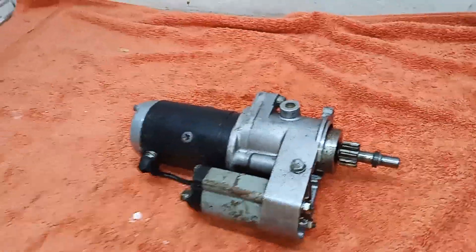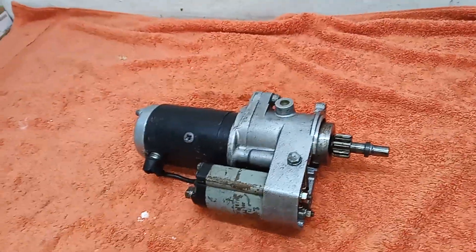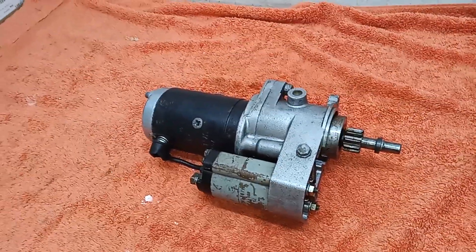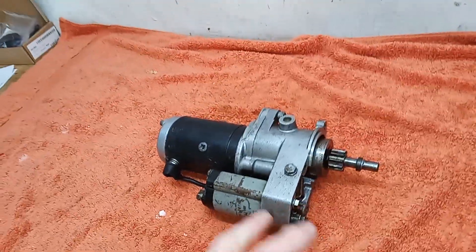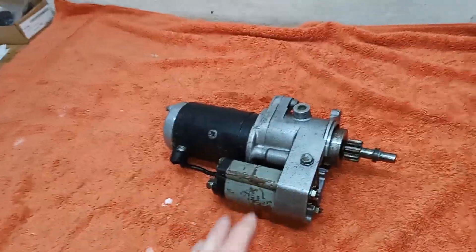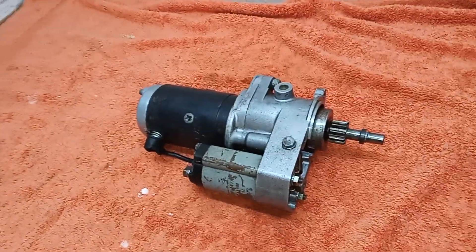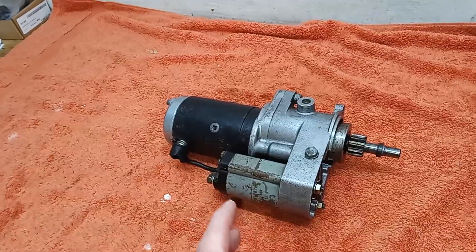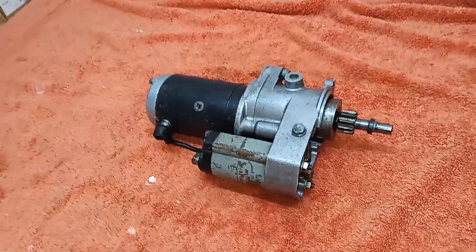The starter motor should be fine if working, especially if you upgrade the battery to a modern battery as well. I use Motobat AGM — absorbed glass mat — batteries, generally the bright yellow ones. There's acid in them but it's absorbed so it's like solid — they don't leak, don't need topping up, and if they go flat it doesn't damage them. I always recommend the Motobat battery; put a big one in for your starter motor and it'll be absolutely fine.